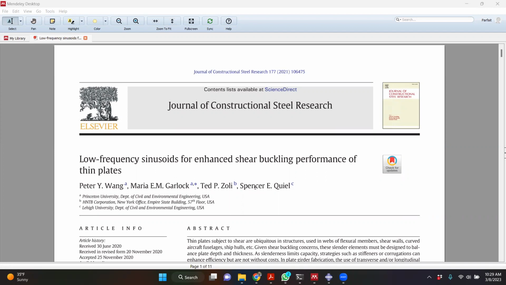And today I'm going to quickly show how to model a low frequency sinusoid plate. I'm going to show it for lateral torsional buckling behavior and not for shear buckling behavior. But the basis of the low frequency sinusoid geometry can be found in this paper published by one of my former colleagues, Peter Wenck.